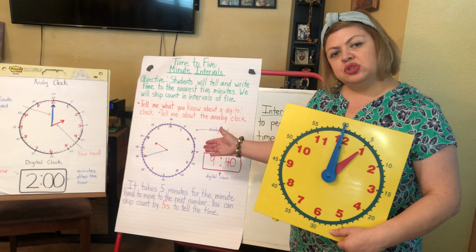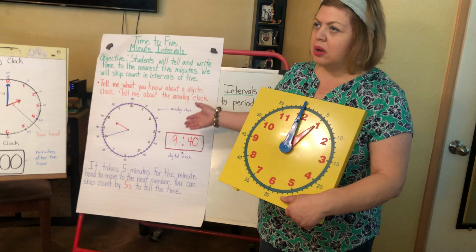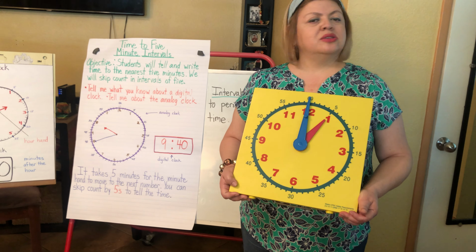I always refer back to our charts, and we have 2 fabulous charts that we're using today to help us with this lesson. We see the examples of the digital clock, which is the one that just shows the numbers on a screen. And then we have our analog clock. So we can refer back to our posters, or we could just look at this clock. And once again, I told you the whole key to learning how to use an analog clock is knowing the difference between the hour hand and the minute hand. Because if you don't know that, then you are really going to struggle with using the analog clock.